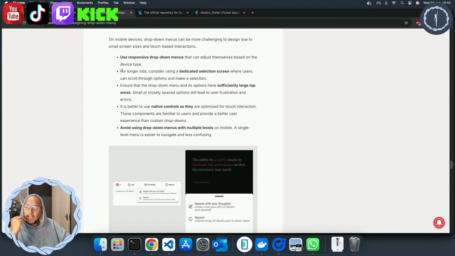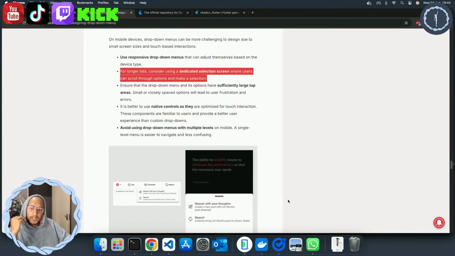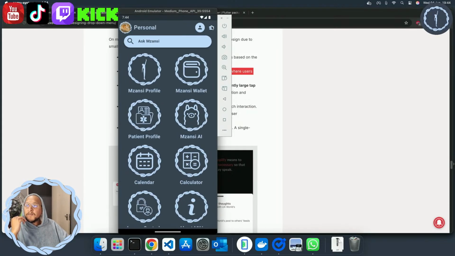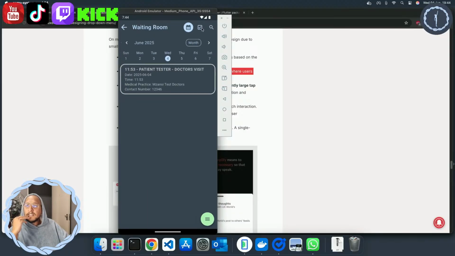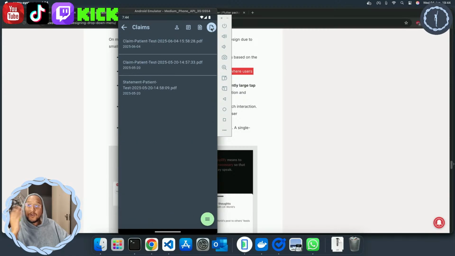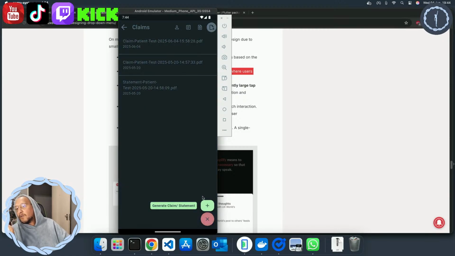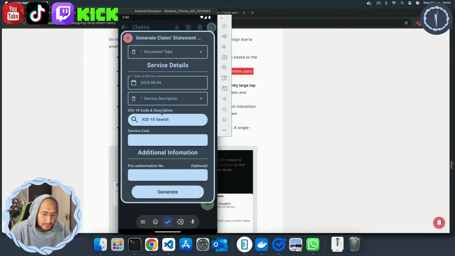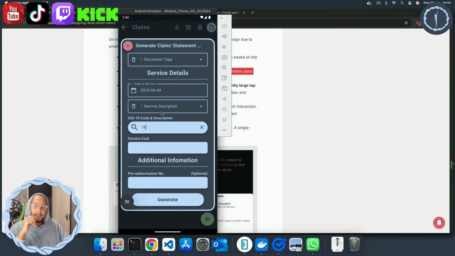So I have something like that inside MIH. I'll show what it looks like. So if we open it up and go back to our patient manager, this is under the document or the claims section. So if we make a new claim, we have the ICD-10 code. So if we search for something, let me just say I1, and then I'll search for it.